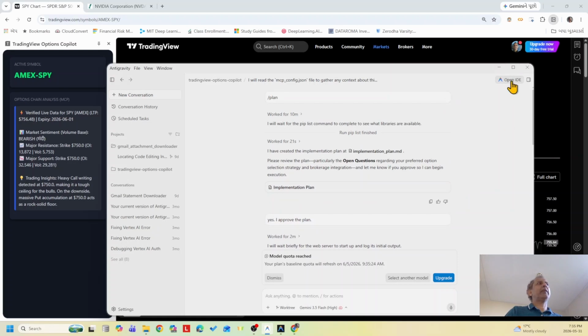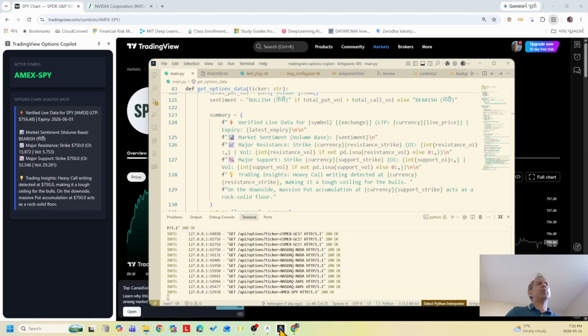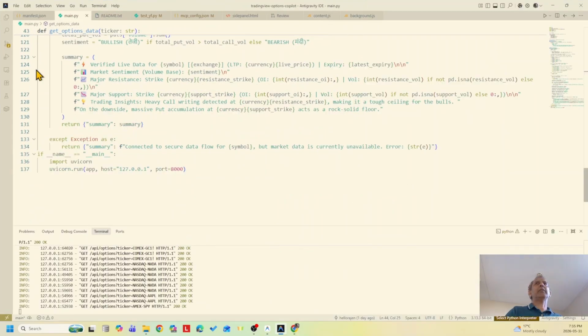Another thing is, for changes, and to see how it is doing and what I need to change, I opened the IDE from here. This is Anti-gravity 2.0.10, and I use this to look at the code. And this is some of the code here. This is the main.py file. All this code is discussed in much detail.